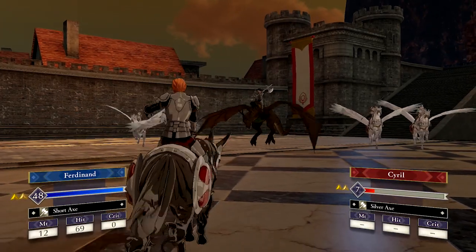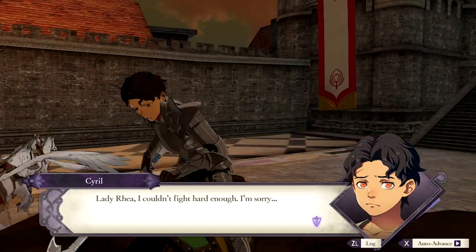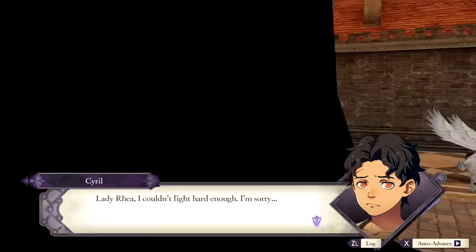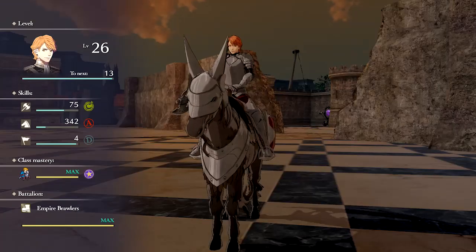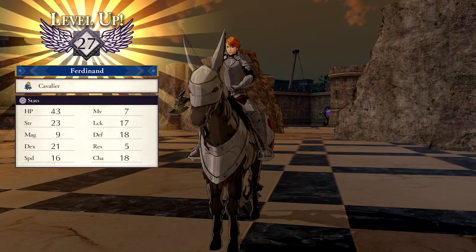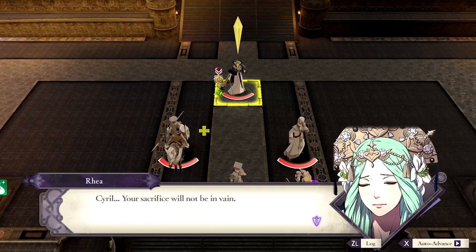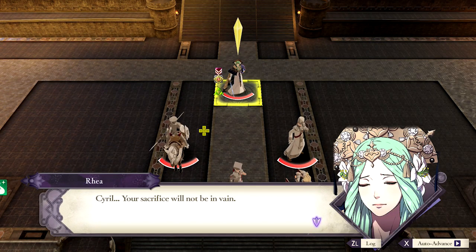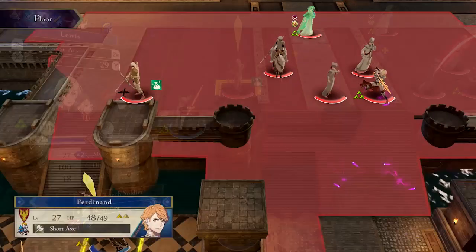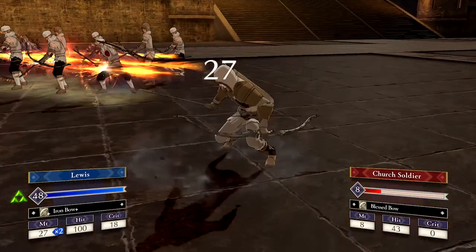Bye-bye, Cyril. Also, there comes a bit which was quite interesting for Rhea. Whenever someone is lost here, Rhea is upset. She wants them to prioritize their safety and so on. Because she's still in power, she's still trying to put on the brave face and all that. But what's really interesting is, when you do Crystal Flower and get further and further into it, Rhea starts to lose it. She's just like, fuck it.